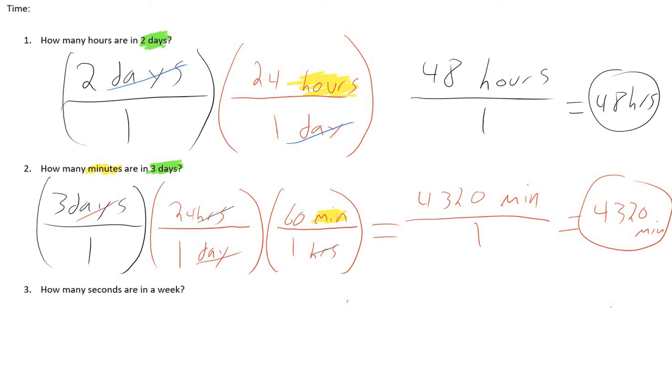So let's get real formal here. 1 week over 1. And that tells us that our next unit, the denominator here, needs to be the one that's going to cancel out with the one above in the previous fraction. And 1 week has how many of something else that we know is directly smaller than that unit, and that's going to be 7 days.